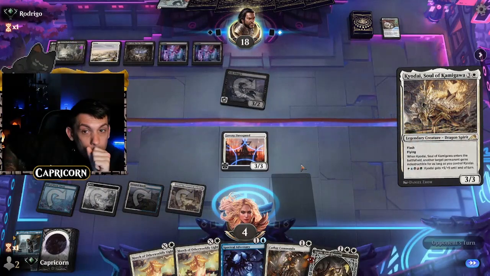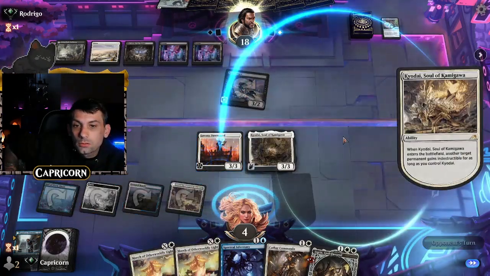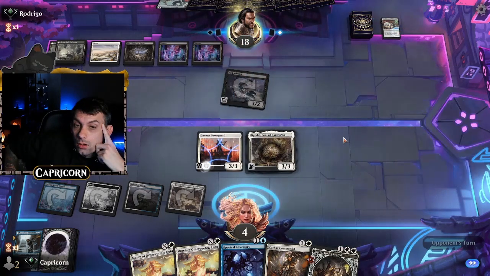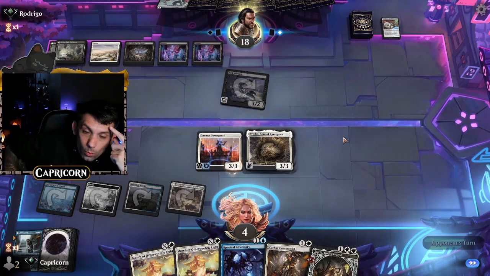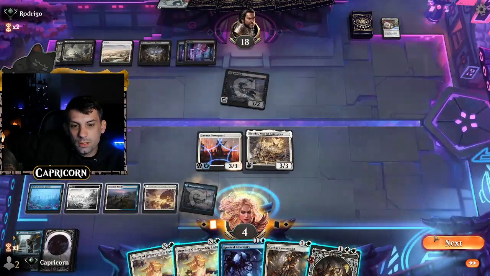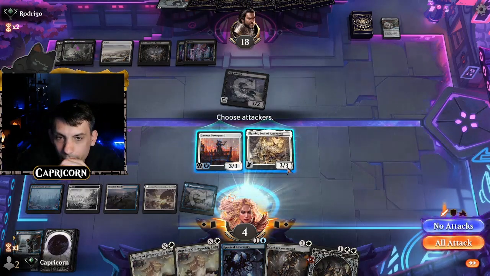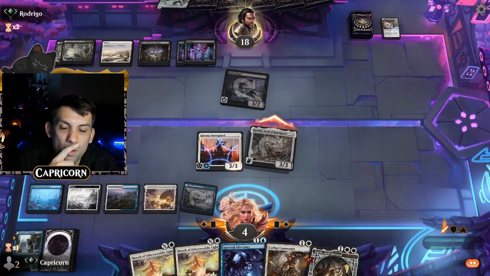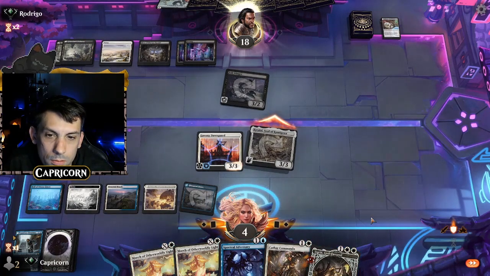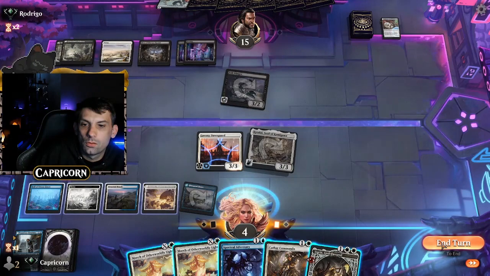I'm just doing it. He's gonna kill it in response. If he does, we at least have a Kyodai up. It's not the end of the world. Alright. Play you as a land. Swing with Kyodai. We're definitely not going to block with it. We want to make sure this guy can block safely. End the turn.